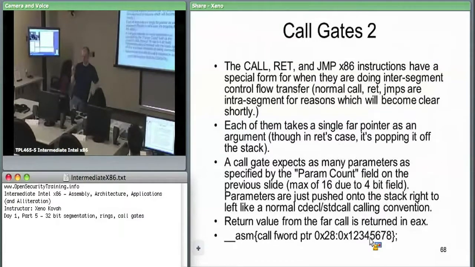I think the reason for this is because this can be like a call gate, right? So I said before, you can call inter-segment at the same privilege level, and that would look the same way, right? You'd say, I want to call to that segment, but I know that it's going to work because I'm the same privilege level. But in this case, if that segment turns out to, instead of just being some chunk of memory, be a call gate, then the hardware is going to do something else, where functionally this doesn't matter.